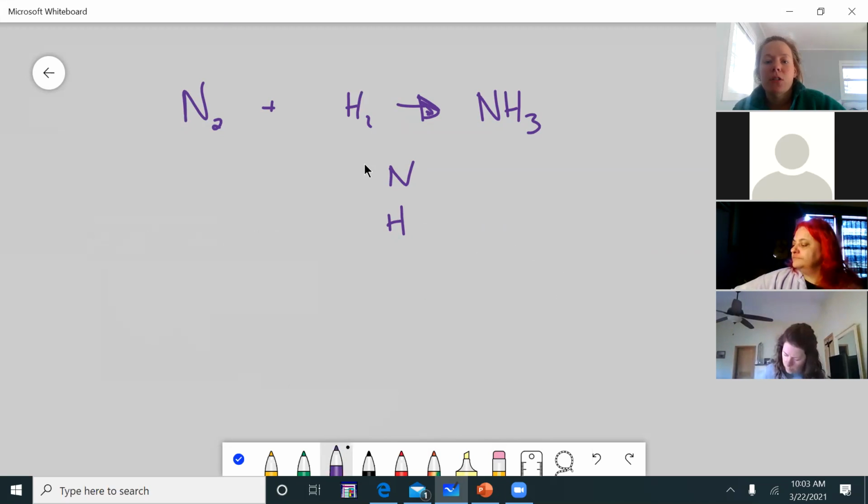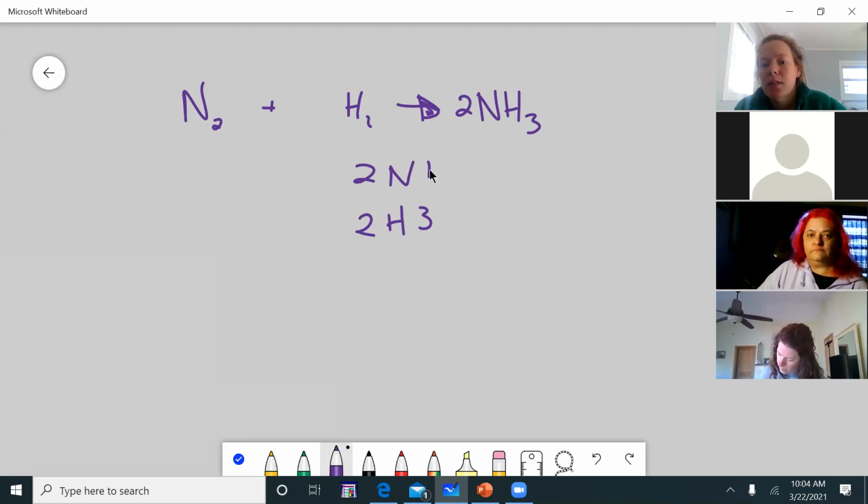All right, so we've got 2 nitrogens and 2 hydrogens. I'm ending with 1 nitrogen and 3 hydrogens. Those are definitely not balanced. So we need to balance it up, and start with the nitrogen. There's 2 on this side, there's only 1 on this side. So let's put a 2. That's going to change nitrogen to 2. It's also going to change my hydrogen to 6, which actually I like 6 much better than 3.